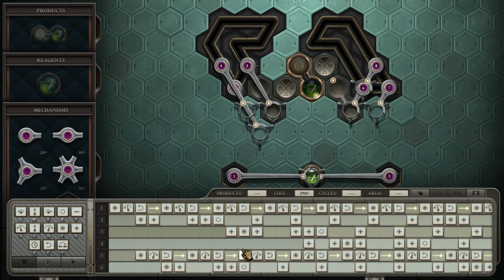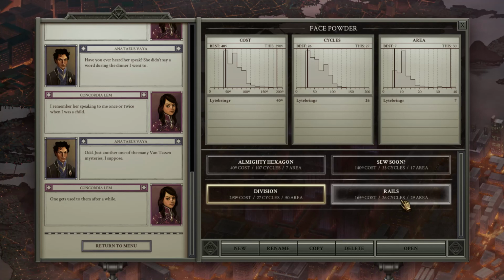Now, also, this was made before I knew about this V repeat command. I'll show you how that works in this one. Now, I shave off one cycle, a lot of area, and a lot of cost. This one, clearly better than division. No matter what combined metric you're using, this is better than that. If somehow your metric does not agree, your metric is just wrong, because every number is lower.